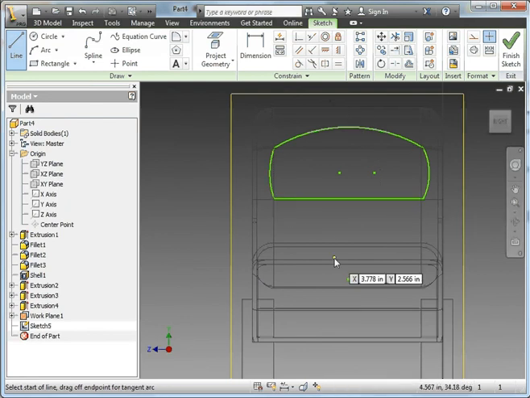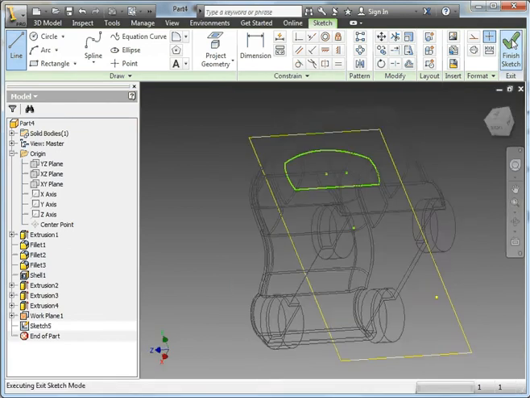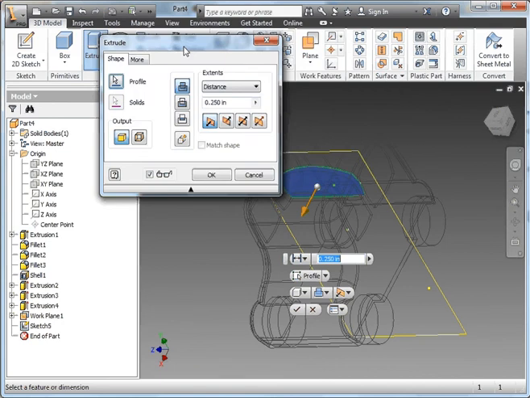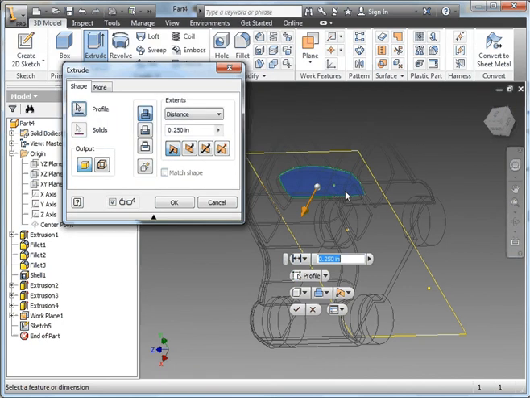So let's click Extrude. Move that to the side so we can see. It's automatically selected the profile because that's all that was visible. Let's go to Cut, Distance, All, and let's tell it to go both directions. There we go. The red indicates where the cut's going to be. I click OK, and we've got a cut window going through.